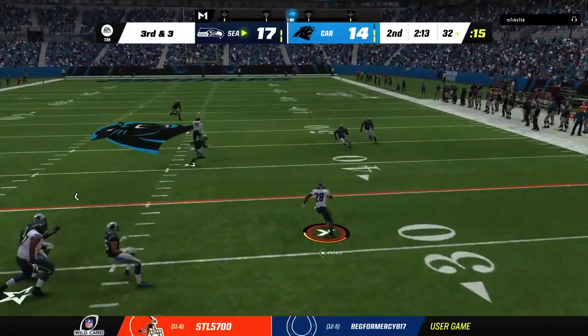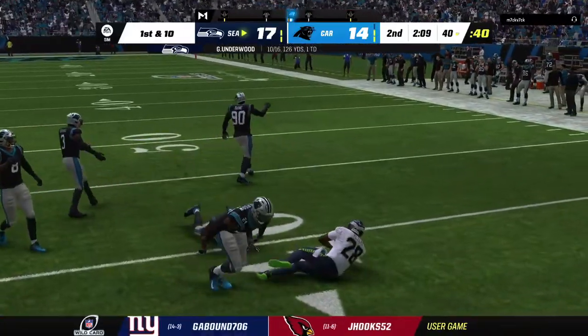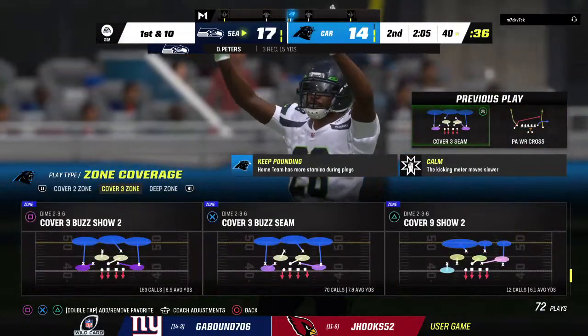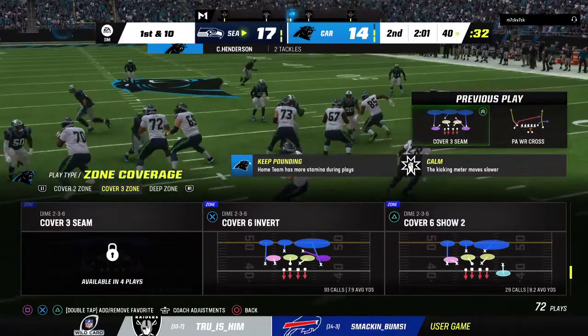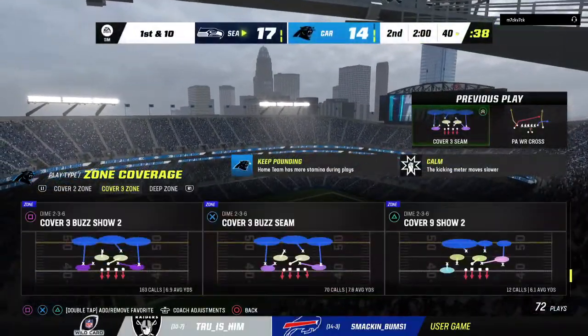Back to throw. Underwood. He finds his man. Complete. That's Peters. And he is going to have a Seahawks first down, and he was able to get it by plenty. A gain of 8 on 3rd and 3. 2 minutes to play here in this first half of the NFL playoffs.